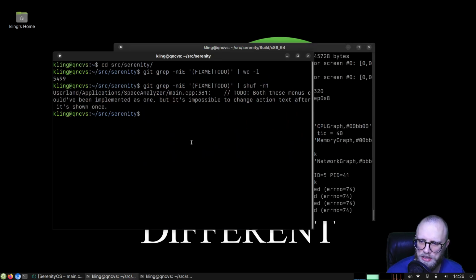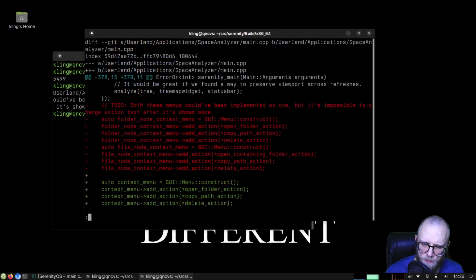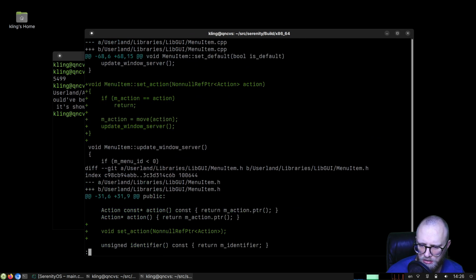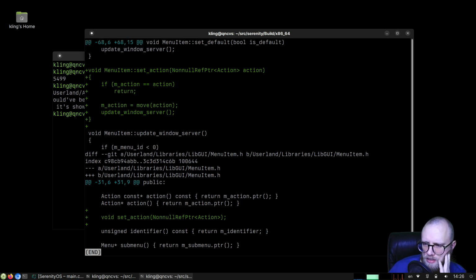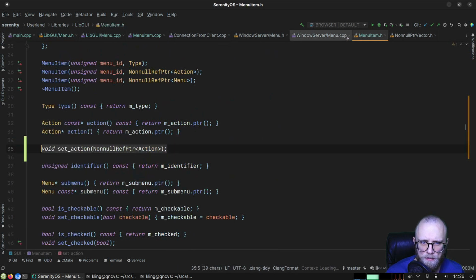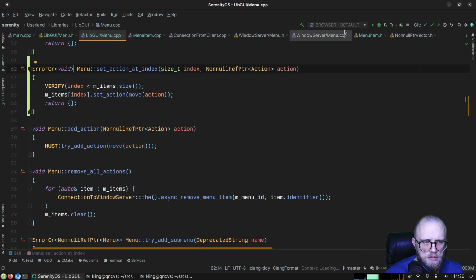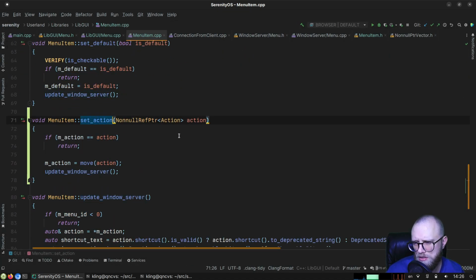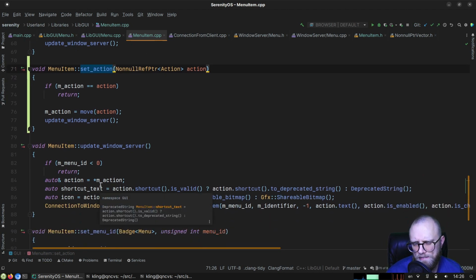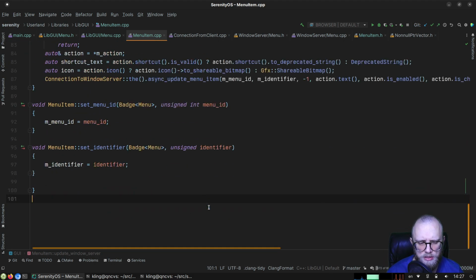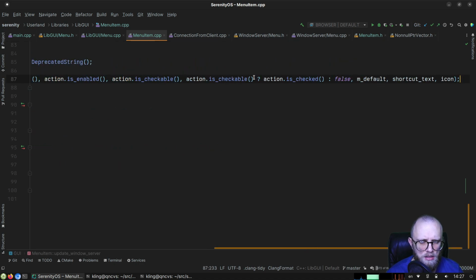Anyway, I think I kind of like this API. So maybe what we should do is just have that API that allows you to set a different action in a menu. Just replace an action, basically. Yeah, let's have that API. Do we need to do anything else when we swap it out, though? I wonder. Set action. I feel like it should be okay because we update the menu item. So Windows Server gets all the stuff from the new action.